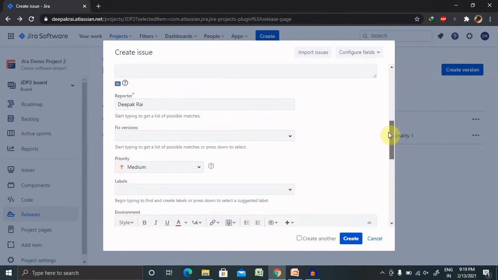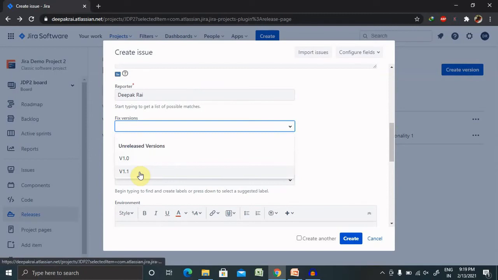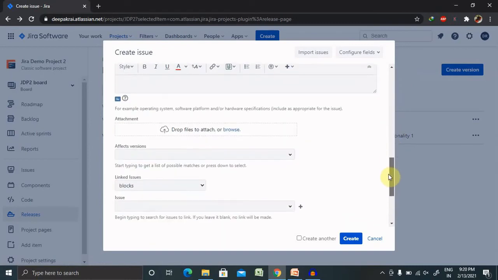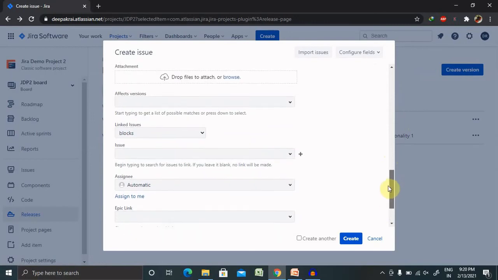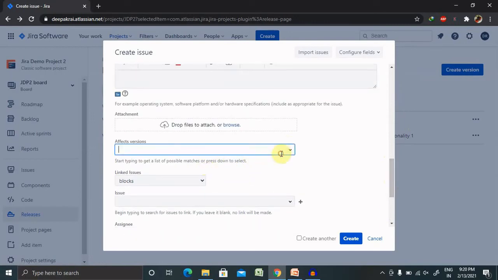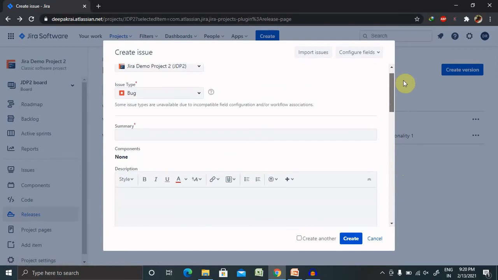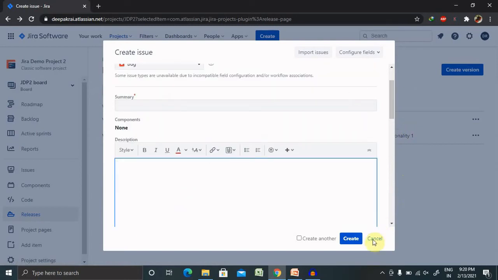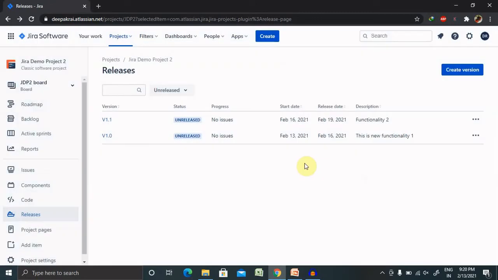So here is the fixed version. If it is fixed in 1.1, you can directly assign it to 1.1. And there is one more field available, for the version in which you found the defect: the issue's affects version. You can assign it to the previous version here, so the unreleased version or version 1.1 where you found it, you can tag it. This is how we can tag our defect, or you can also include the version number inside the description as well. Once you add these details, you are able to find the defects. Let me show you how we tag it inside the defect and how it looks when tagged.